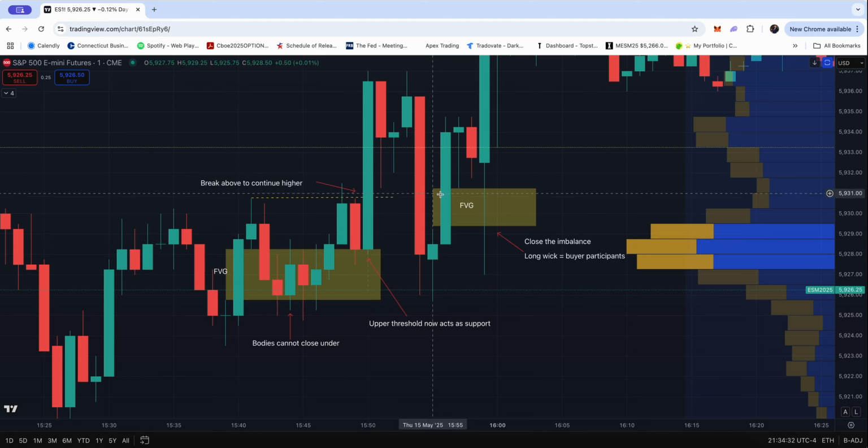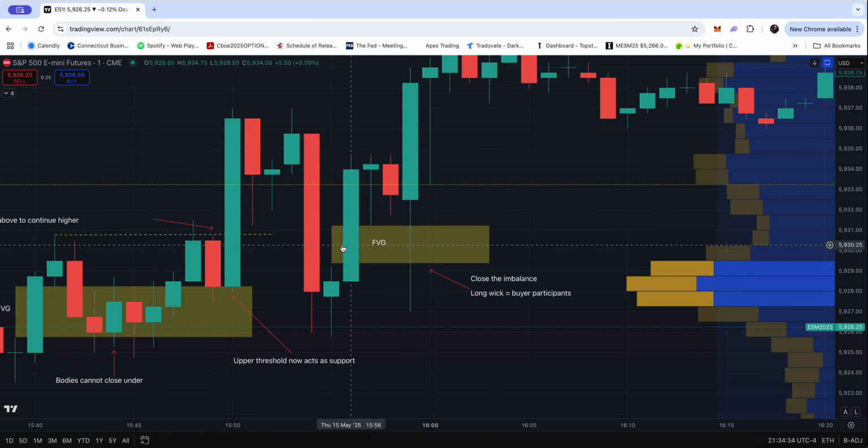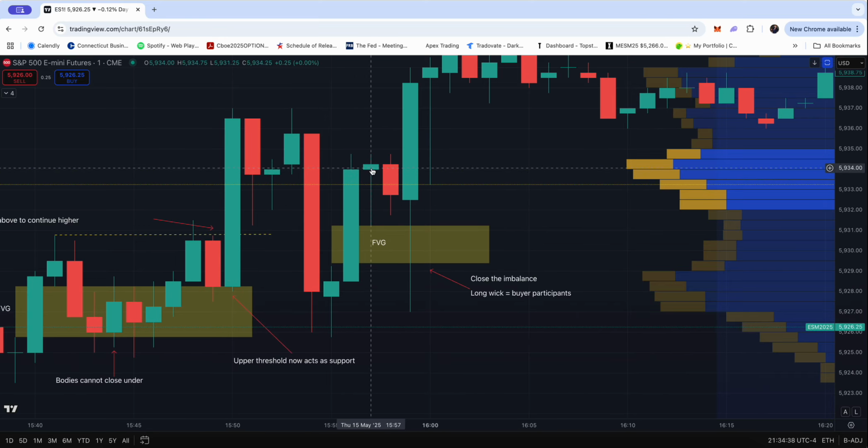The other example over here, we're seeing the same thing, green, big inefficiency, and then a hammer at the top. But we've got our FVG generated. Price didn't even make it back down into the zone or below the zone. You can see that it wicked in 2 or 3 times. This giant wick is closing the imbalance. This long wick, but it's all buyers sitting here waiting to buy it.